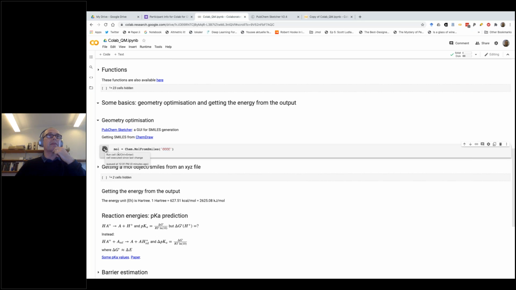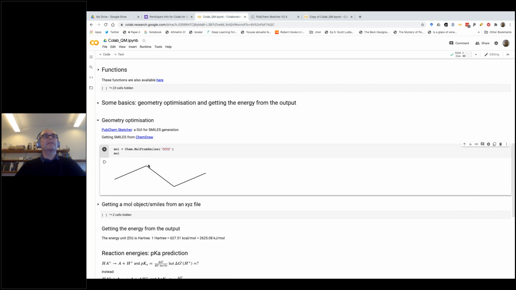If I click here, right here you see just a drawing of the molecule. So now you're working with RDKit, and RDKit has a lot of tools that make it easy to generate molecules in an automated way. We'll come back to how to do that if you want to get it from a coordinate file instead. So I have my molecule. There are no hydrogens, so if I want to do a quantum calculation, that's something I definitely want to add.